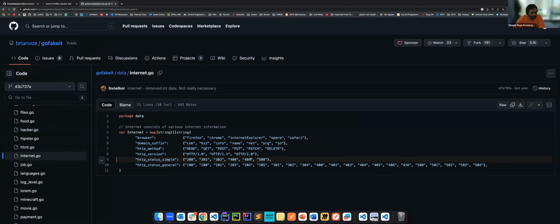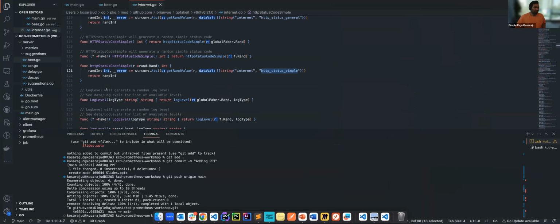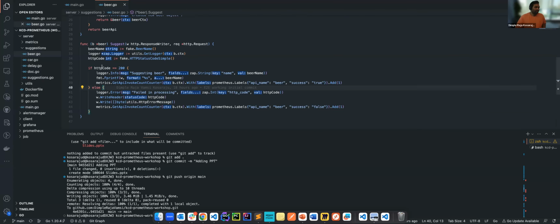There is a possibility of these, around 15%, only 15%. The probability is 50% that the beer API will be successful. Most of the time it fails. So essentially this fails most of the time.